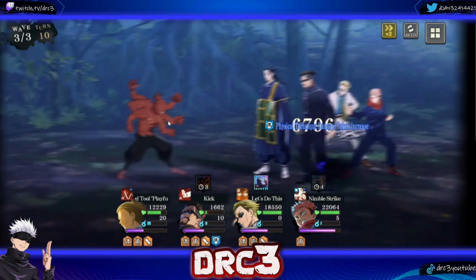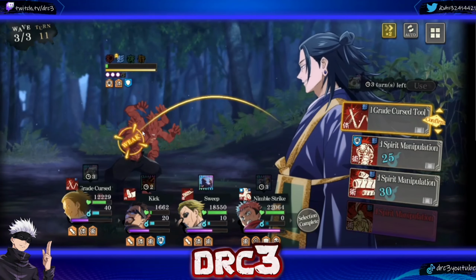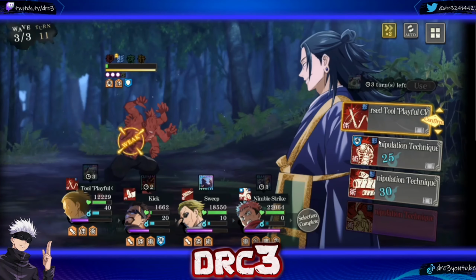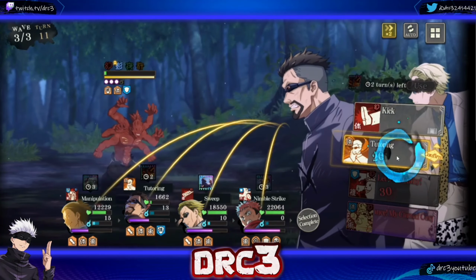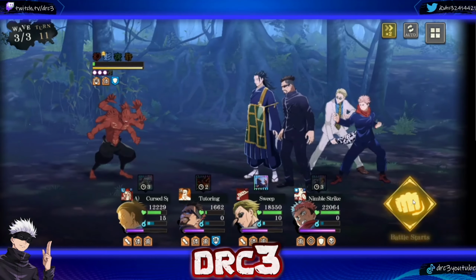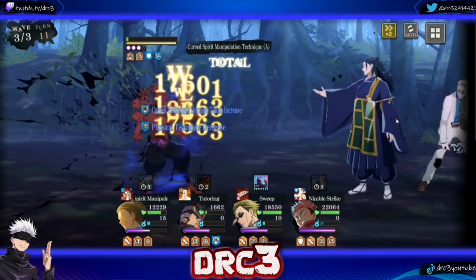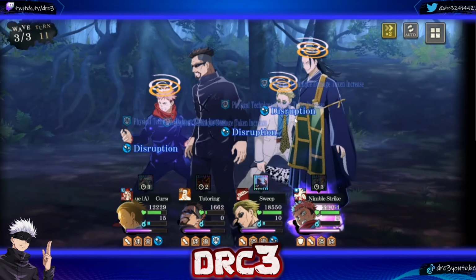Who's he gonna attack? Okay, Yaga's still alive. Now Itadori's drawing aggro, so that's good. 373,000. That's why having Itadori as a character can be useful. Skill 2, buff. It doesn't matter. Skill 1, skill 2. Itadori does have the res if we end up needing it.